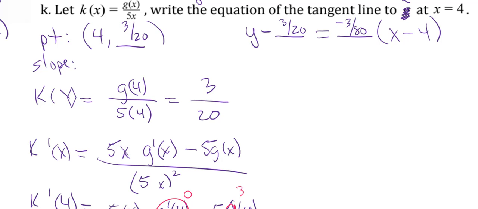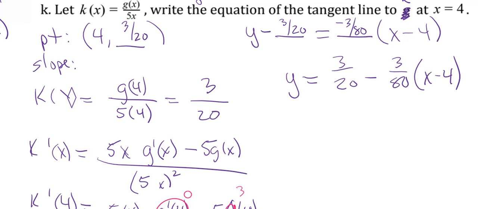So the equation of our tangent line K at x equals 4 is y minus 3/20 equals negative 3/80 times x minus 4. You don't need to show off and put that in standard form or anything else. You could just leave it right there. A lot of times, and this will come in handy maybe in BC later on, you might write it in Taylor form. So you'd move the y value over and put 3 over 20 minus 3/80 and then x minus 4. Either one of those would be okay, and you could change that to slope-intercept form if you really, really wanted. Just be careful on your arithmetic on that, because that's where most people make a mistake.